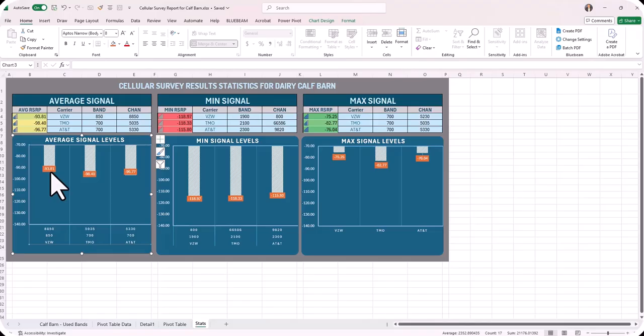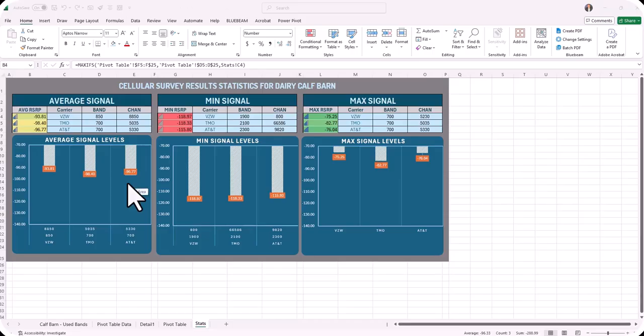Since we're talking about negative values, you kind of have to think, inverted graphs seem to work the best for me. So the longer these are, the less the signal is. So the shorter, as you see here, you hardly have any bit of a graph, or a column here. You have good signal. The longer means bad signal.